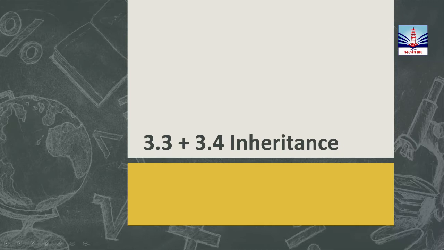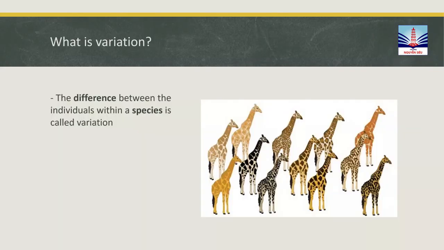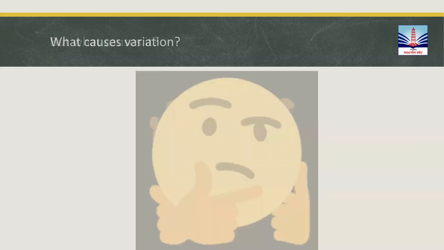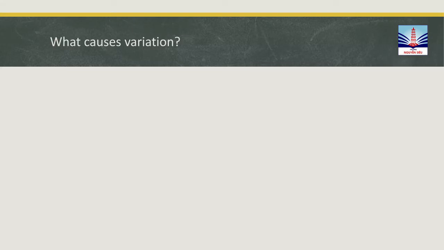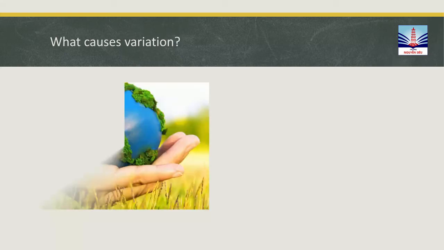So just a quick reminder, the two causes of variation are genes and the environment in which you live in, or the organism lives in. All right, so we're making good progress, and we're going to move to the next topic, which is actually a merge between two topics, 3.3 and 3.4, because 3.4 is basically inheritance, but more. So I decided to merge them all in.